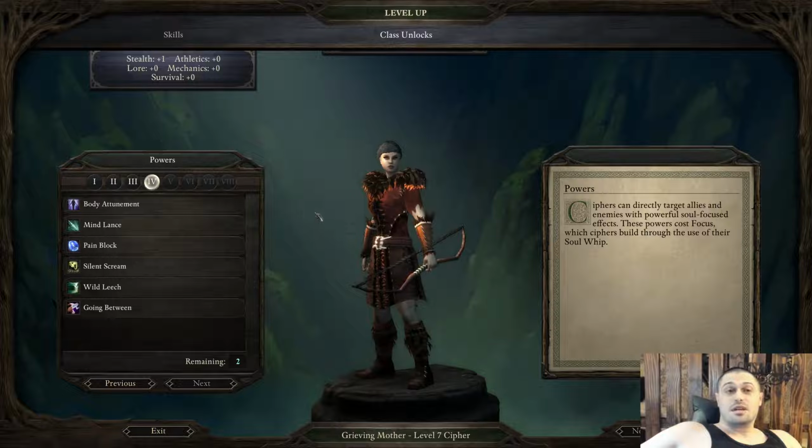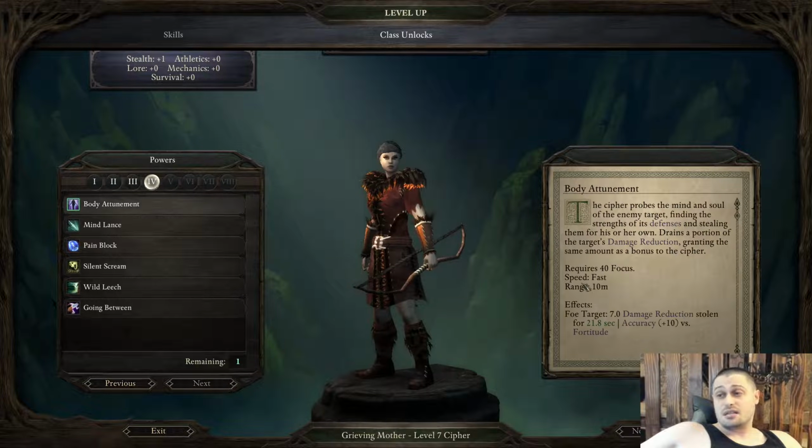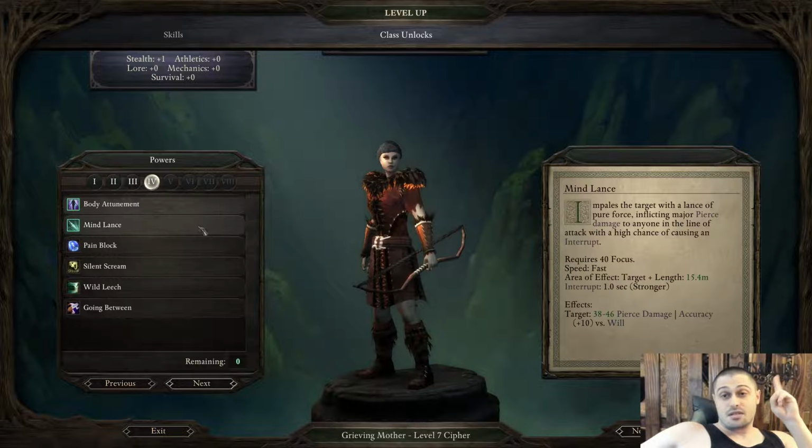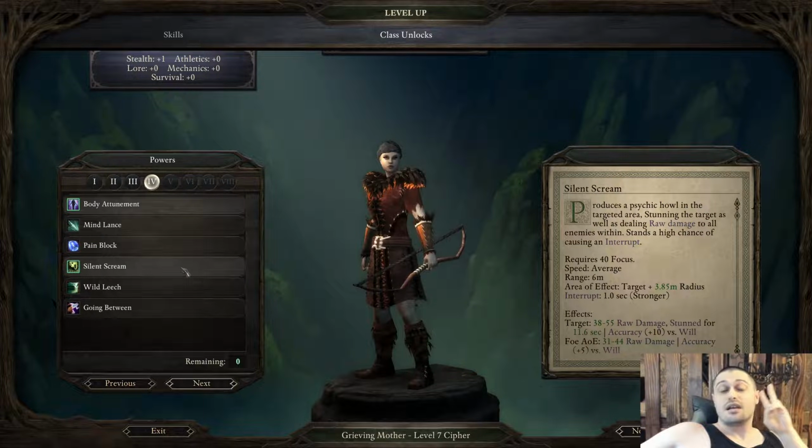And again, we got Power Spike here with 2 different spells, one damage, the other one for crowd control. Now, as far as crowd control goes, body attunement, you just remove damage reduction from enemies and put it on yourself. It's not about putting damage reduction on yourself, it's about removing damage reduction on an enemy. This is extremely good debuff. For the damage dealing spell, we got 2 options. The first is a Mind Lance, the second one is a Silent Scream.